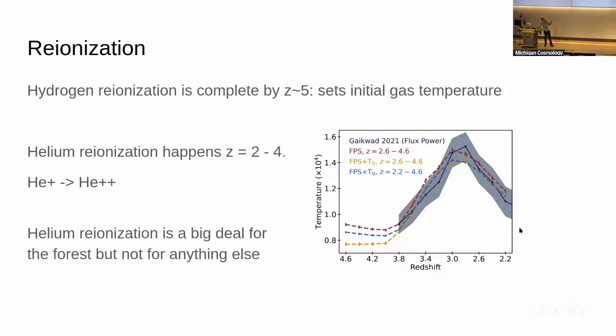Okay, so this is like the astrophysical uncertainty in the forest. No one else cares about helium reionization, right? You will not find a lot of papers about helium reionization. It is only important for the forest. So this is kind of irritating because if you're working in the Lyman alpha forest, you have to do work, right? Normally you want to just take the model that someone else wrote for some other purpose and just shove it into your cosmology and not worry about it. Because helium reionization is only really important for this, you cannot do that.